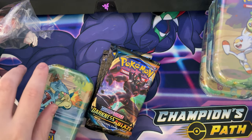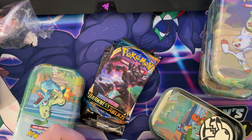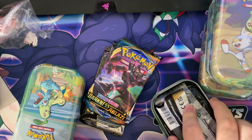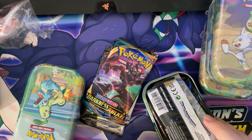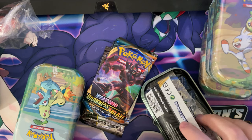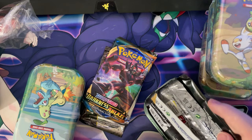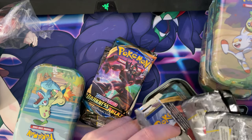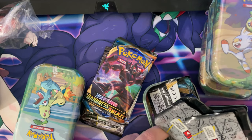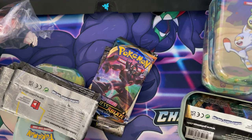Alright, let me tell you what, now that I've opened those packs, I'm gonna stick them back in here, and I'm going to keep the celebration ones out. Just because the celebrations, of course. Alright, one minute, and I'll be right back, guys.